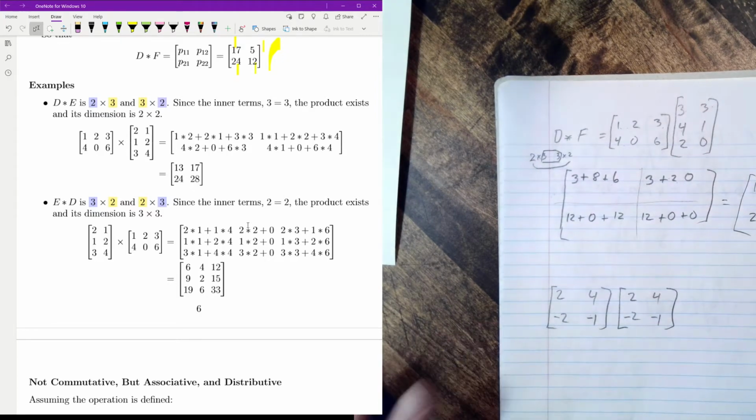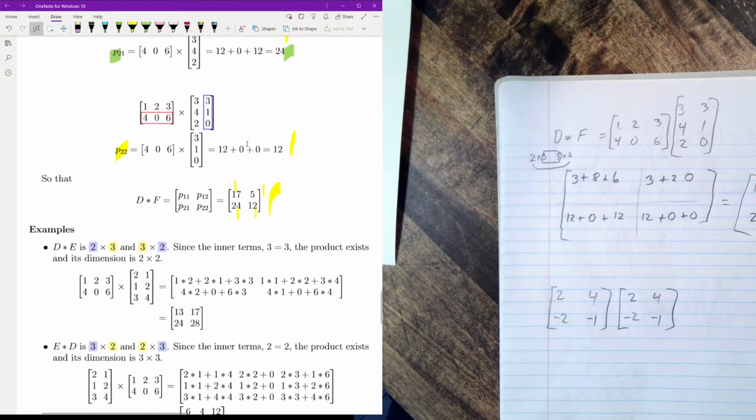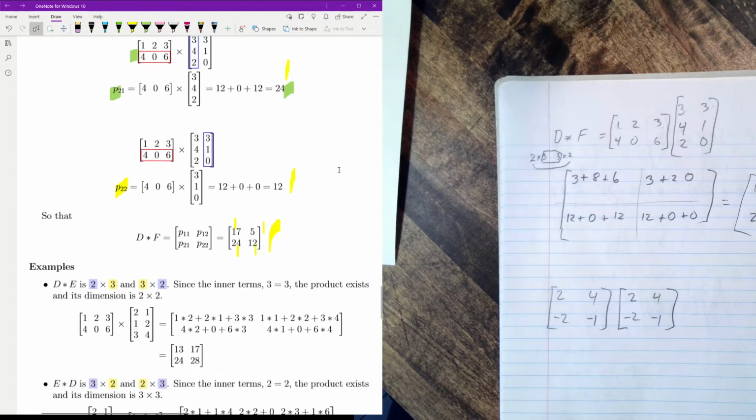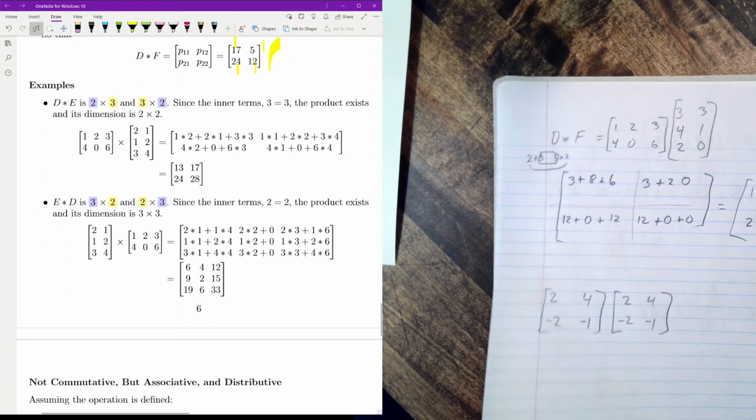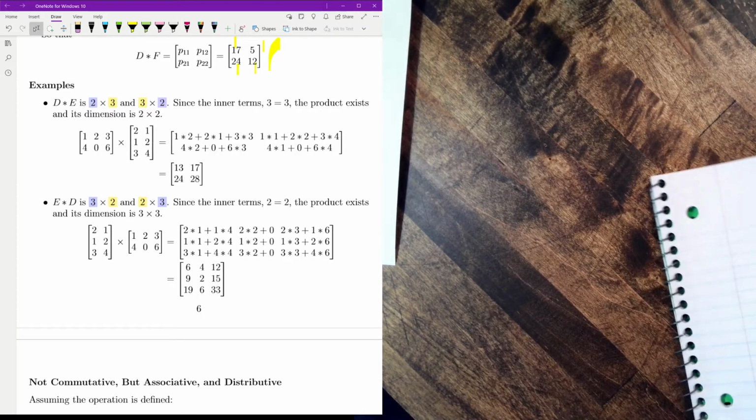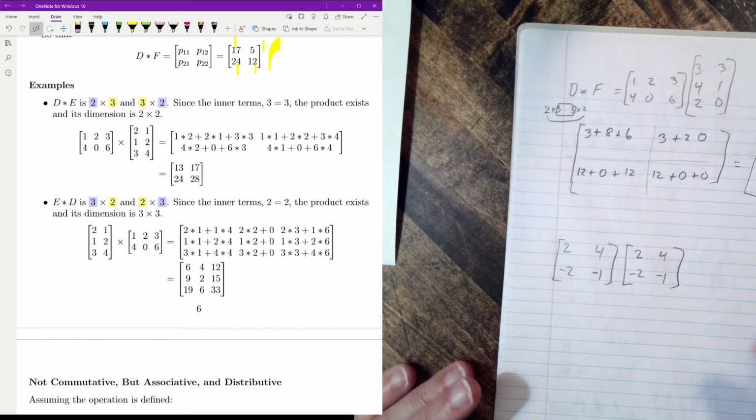I didn't realize this is the example I had already done. I apologize for redoing that example. So I literally just did this example again. I'm sorry for that. Okay. Anyways, we're going to move on.